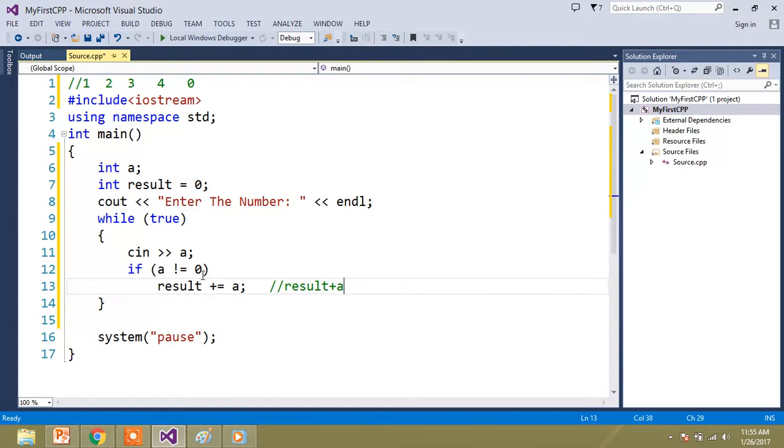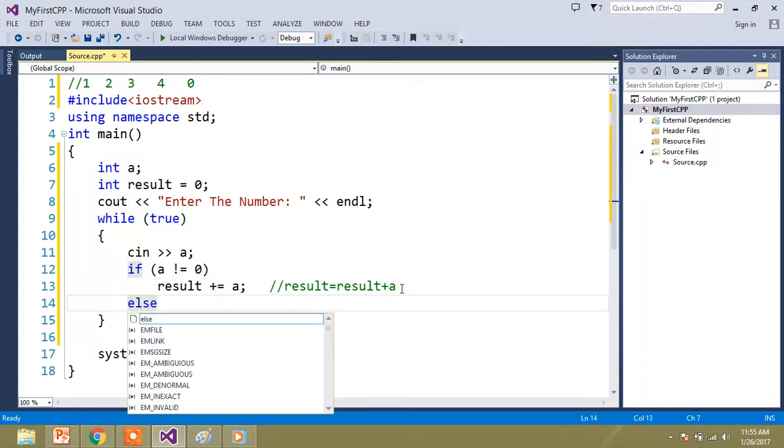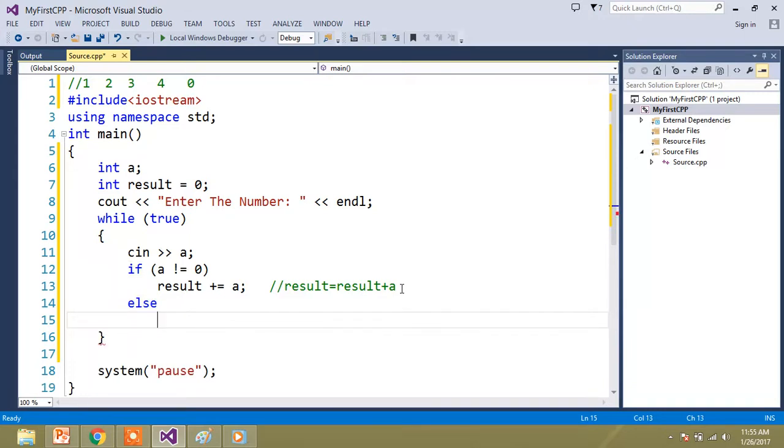Now this is one and the same: result equal to result plus a. Now suppose the user has entered 0, then what should it do?